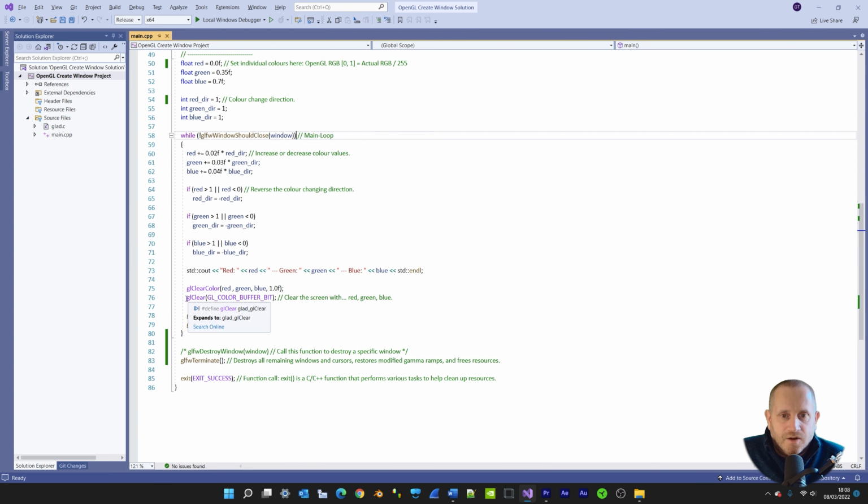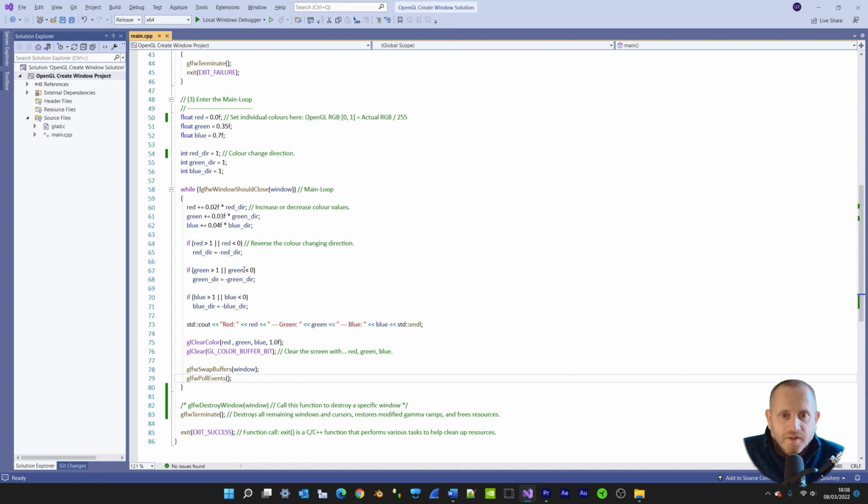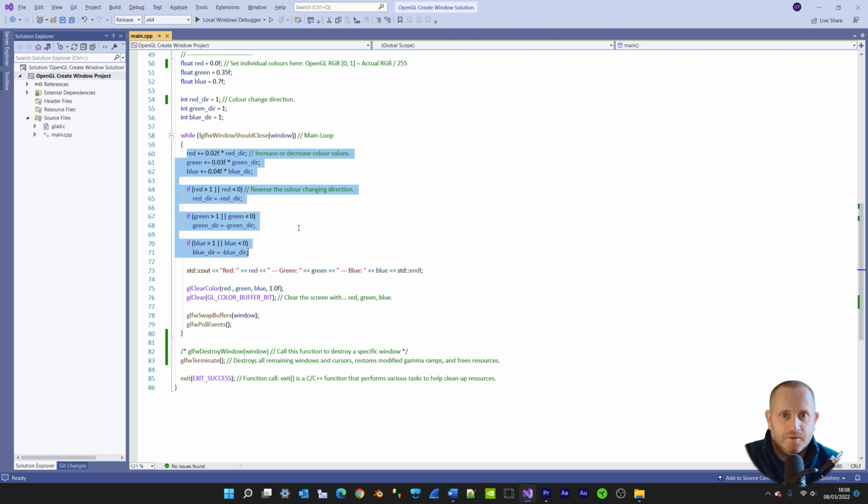OpenGL's glClearColor function is used to set the values for red, green, blue, and alpha, which is the transparency value, all of which are clamped to the range 0 to 1. Therefore, within the main loop, we have some simple code that continuously bounces each of those three color values between 0 and 1. We then output the three color values to the console window, which we can observe while the program is running. We then change the color of our display window to the combined color of our red, green, and blue values by calling glClear and passing in GL_COLOR_BUFFER_BIT.